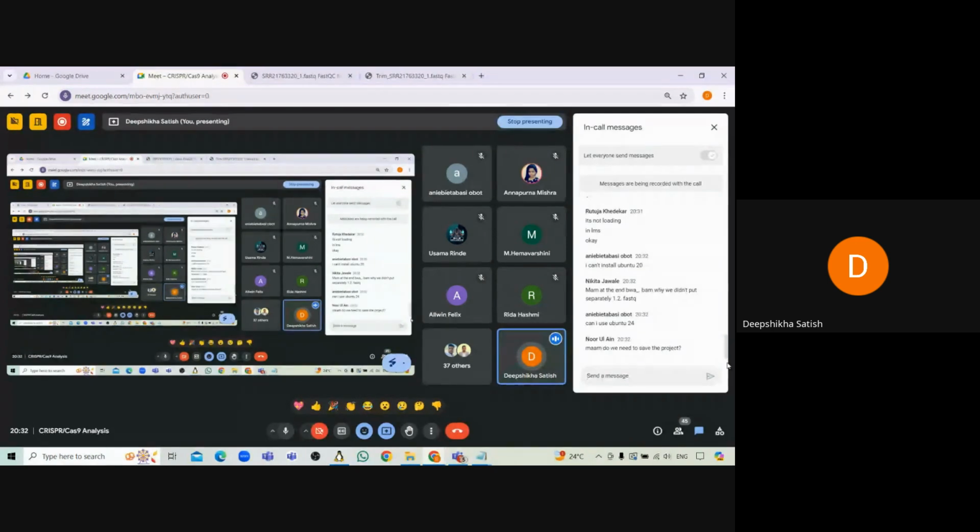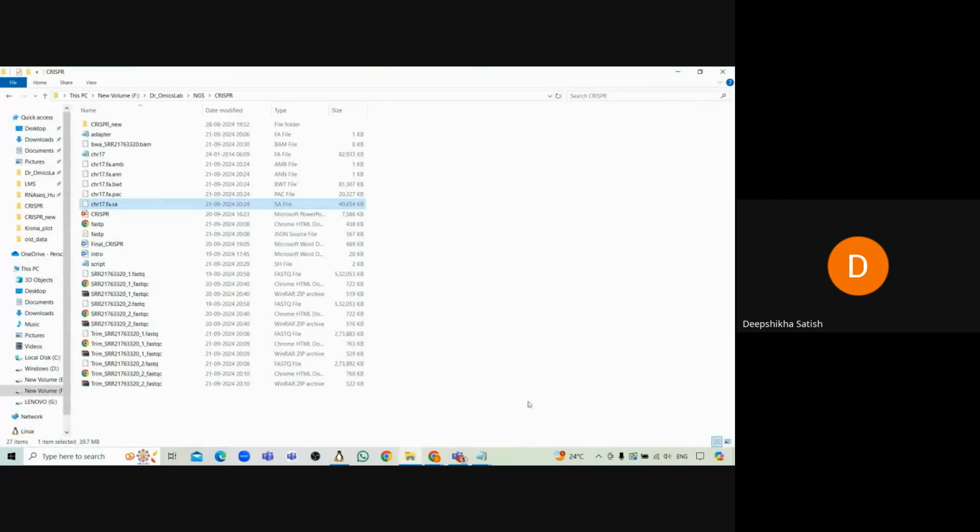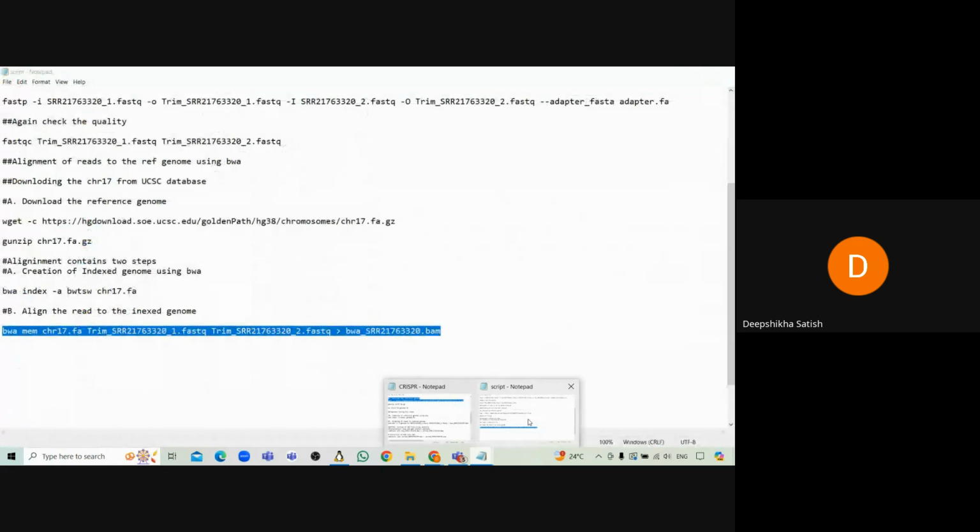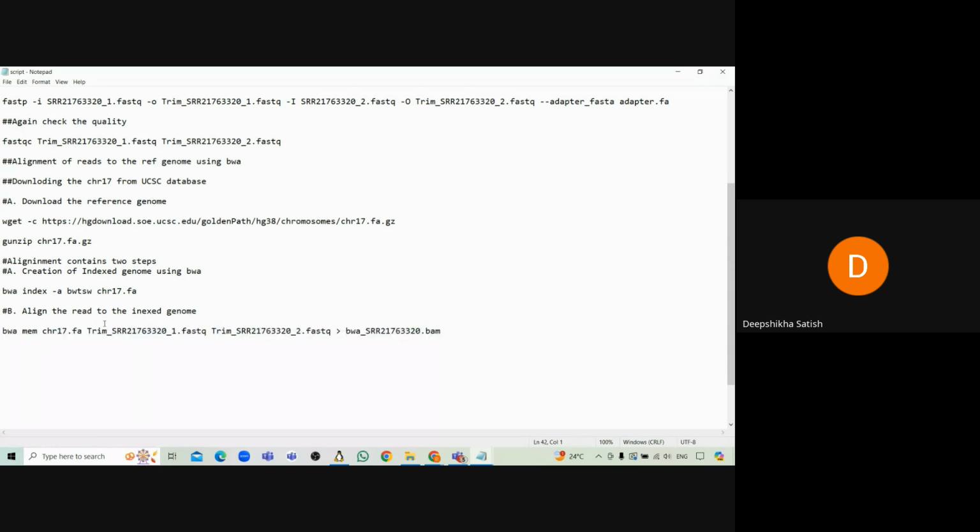Nikita ma'am, that's a very good question and good observation. In FastQC, we give two input files and we get two output files, forward separately and reverse separately. But for mapping, even if we give two input files, forward and reverse, we get only one output file. Why is that?